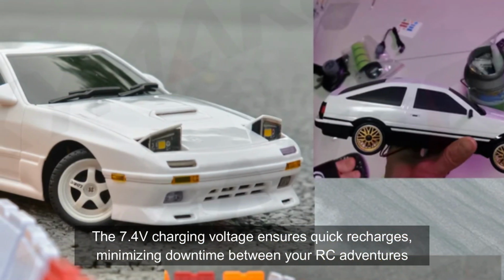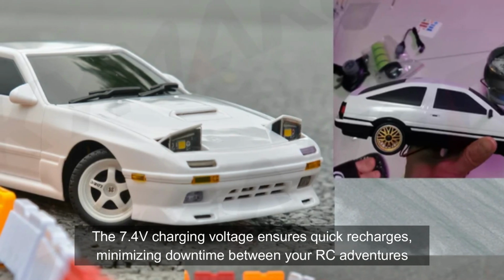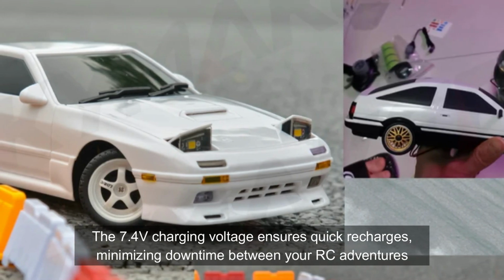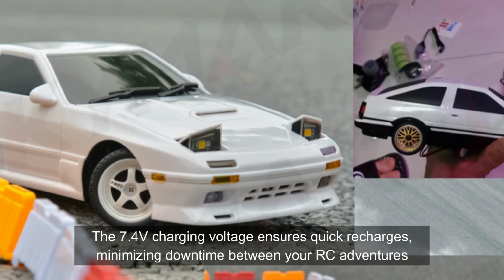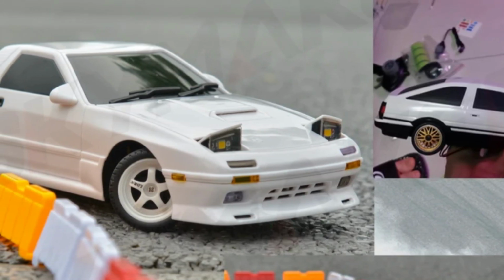Features you may be looking for. ESP gyroscope for controlled drifting. Responsive 2.4G remote control system. LED lighting for enhanced visual experience. 30-minute battery life. Metal and plastic construction.